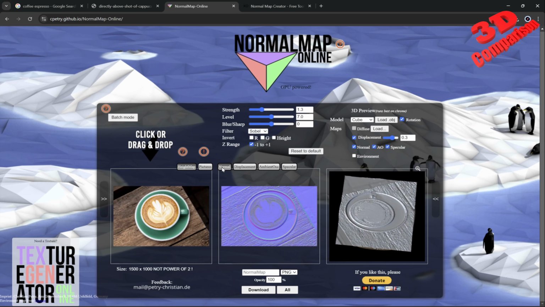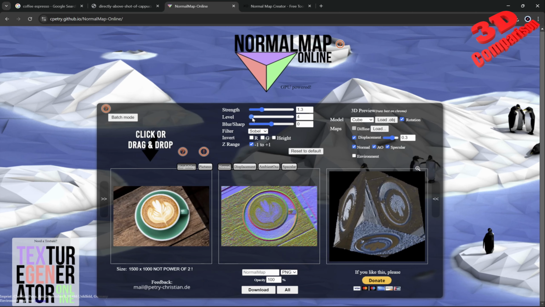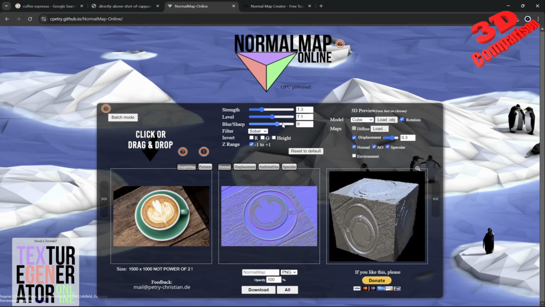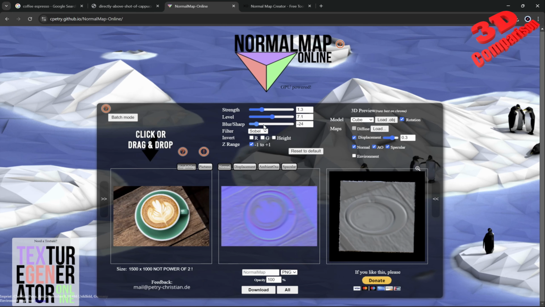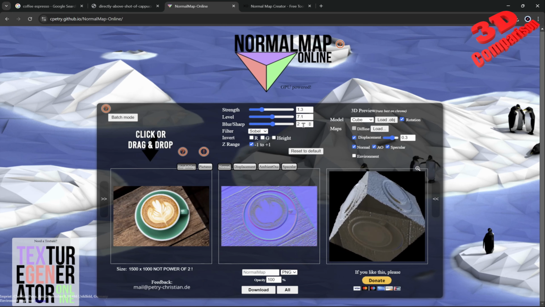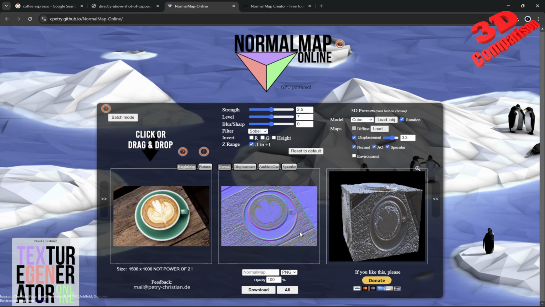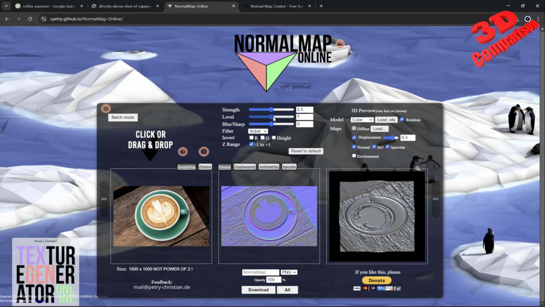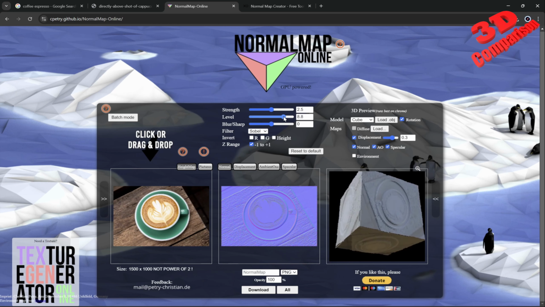So if I go to the displacement, go back here, we can also change the level, and we're gonna see that this will react in real time. And we can also have it more sharp, or we can have it more blur in this case. We can always go back to the defaults, and in this case I will use a default, but we're gonna see, maybe it would be wise to have this level slightly increased.